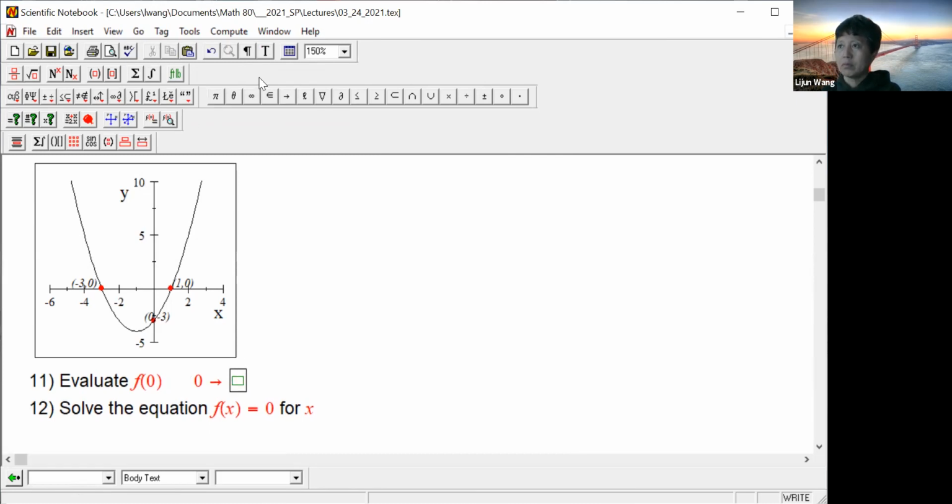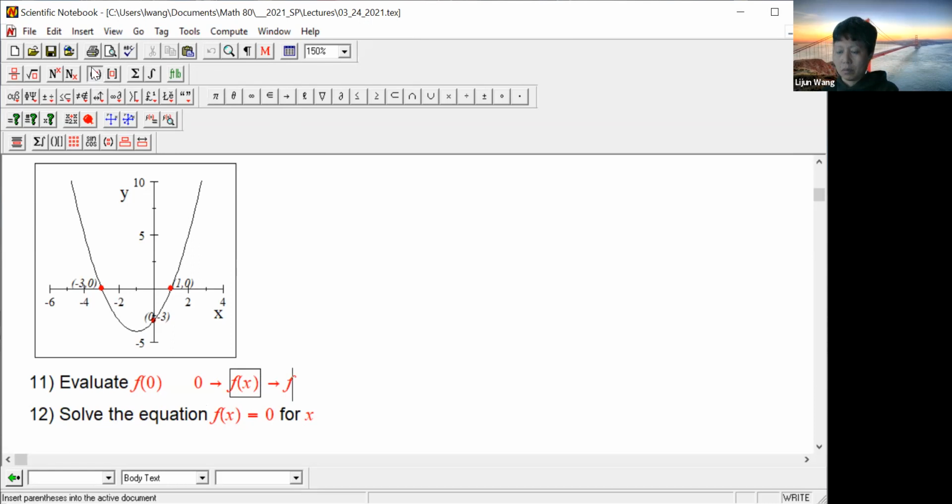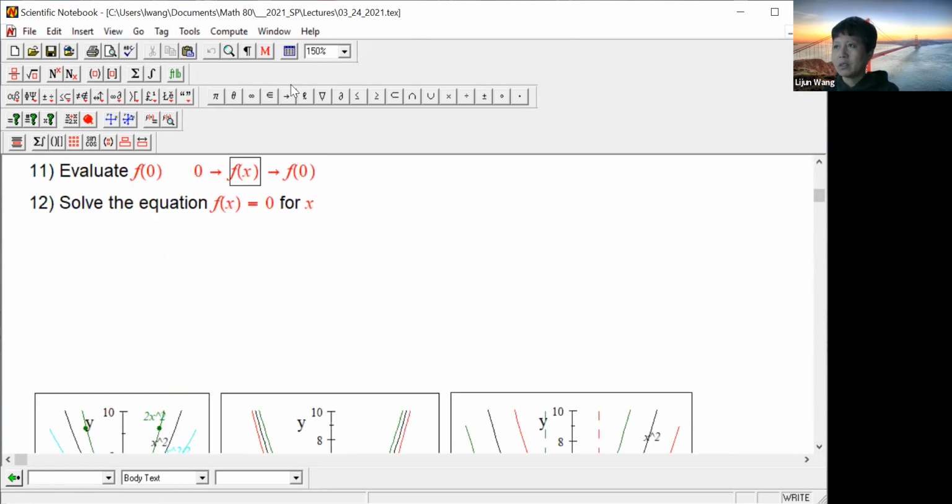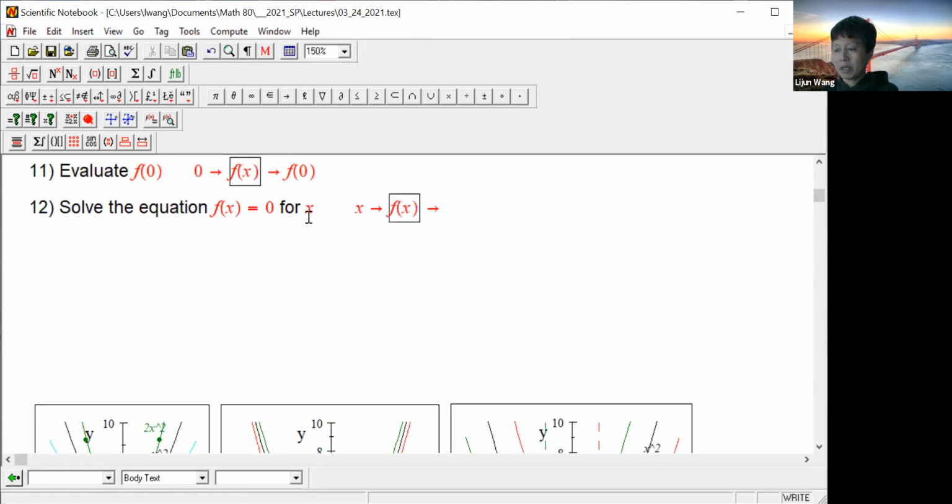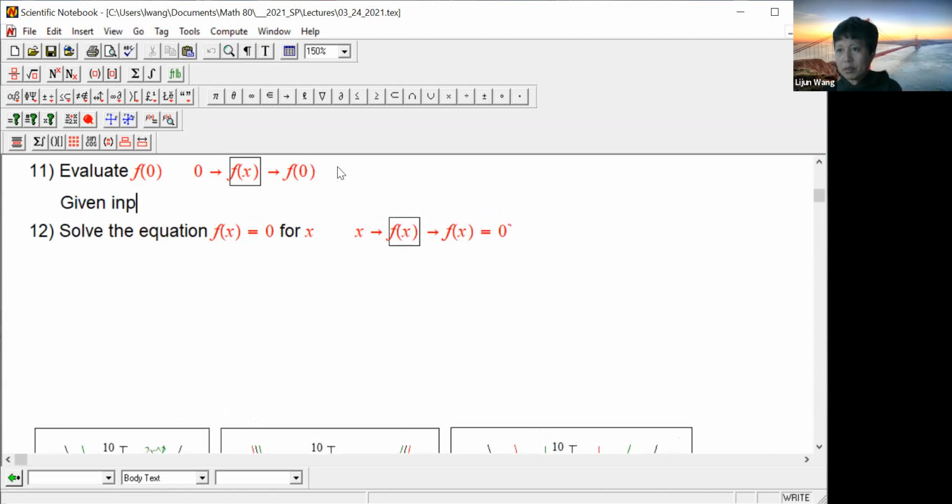That's how we get f of 0. And the output is going to be f of 0. Okay, very good answer. I'm so pleased to hear that. But I still want to put it up there to make sure everybody gets this. The second one is still in this relationship, the function. But this time, because the output is f of x, and we are told f of x is 0, basically we are told the output is 0. We're looking for input. So in this first case, given input 0, want output.